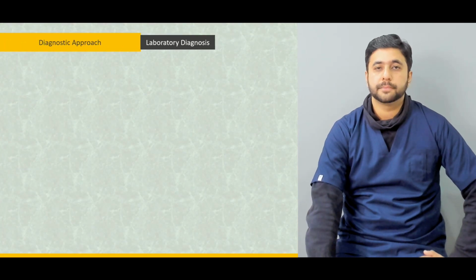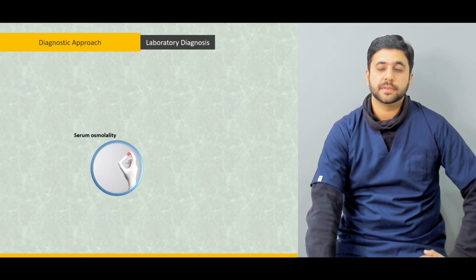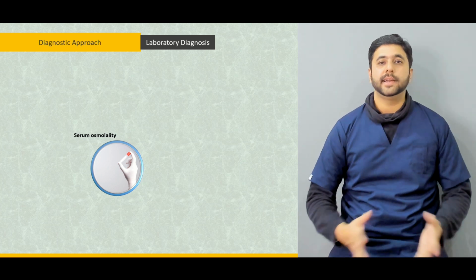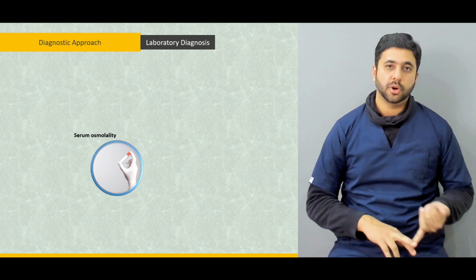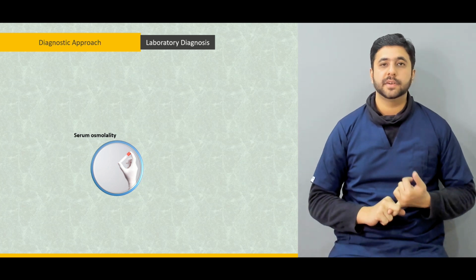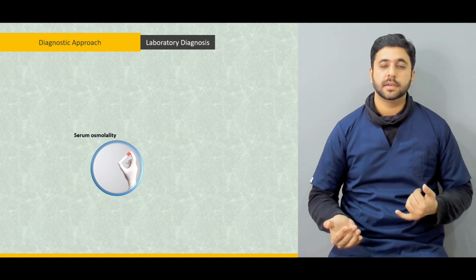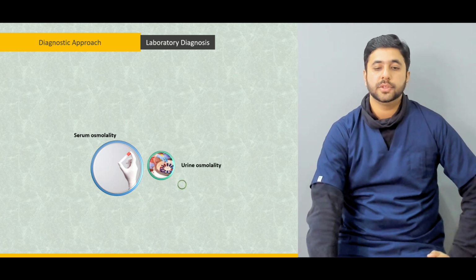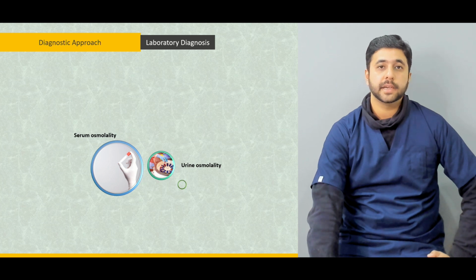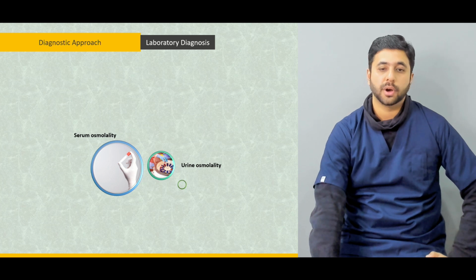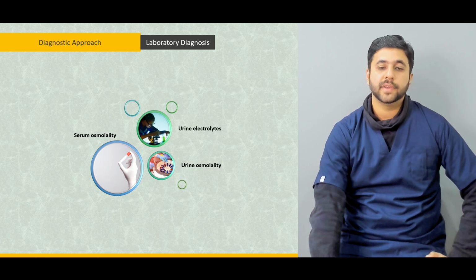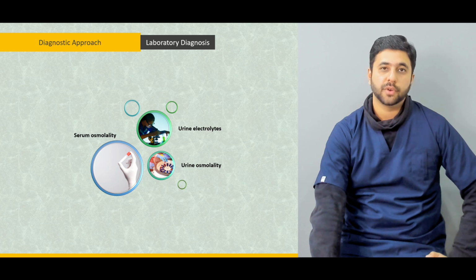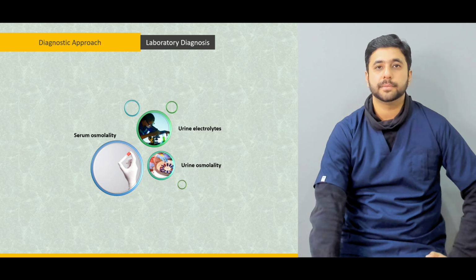Let's look at the diagnostic approach. What are the various labs which are very important, which will help us in evaluating the patient? Three things are very important. Number one is the serum osmolality. This will give us an indication of how much the patient is hyperosmolar or how much the patient is hypertonic. And urine osmolality will give us a very good indication of what is wrong with the patient. Either the kidneys are working fine or the kidneys have some problems. And similarly, urine electrolytes will give us a very good idea of the kidney's performance and also will help us in calculating the free water deficit, which is important in the treatment of hypernatremia.